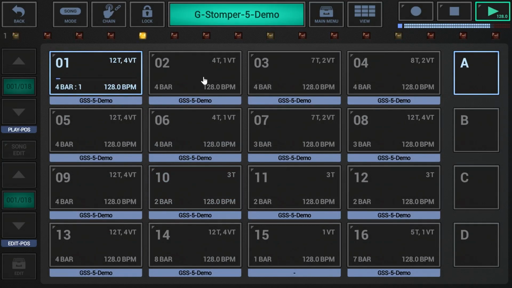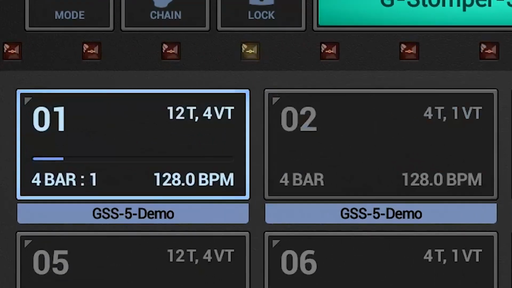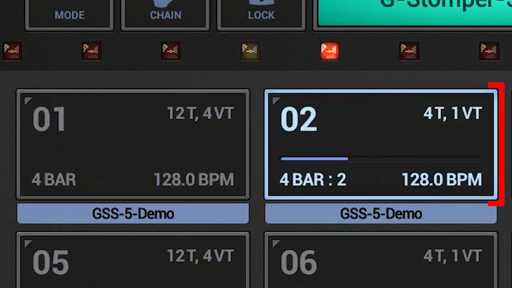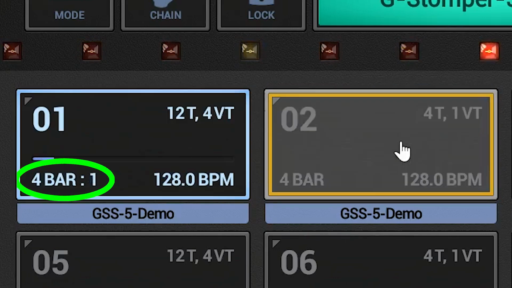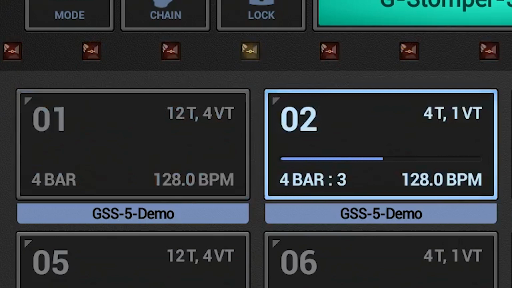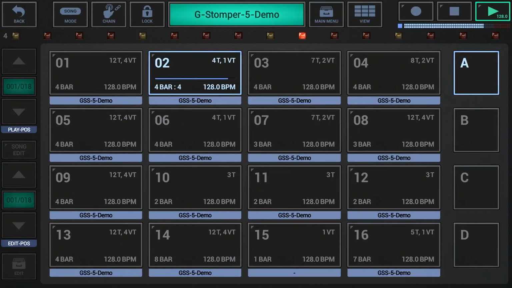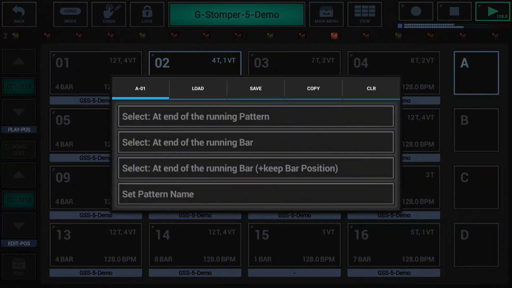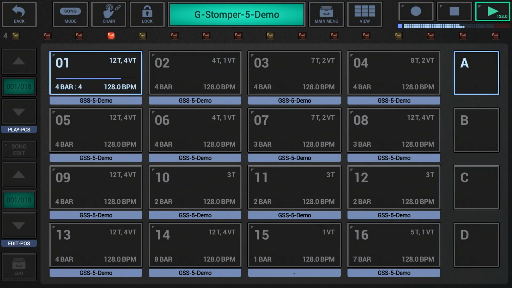Third click on the destination slot with the green border. The current pattern continues until the end of the current bar position and then changes to the destination pattern while keeping the position instead of setting it to the start. E.g., you have a set of two 4-bar patterns. Start on one slot and then click 3 times on the second slot while the first bar is running, so that it gets a green border. At the end of bar 1 it changes to slot 2 and continues on bar 2. Alternatively, you can initiate this pattern change using the pattern slot menu. As a matter of course, the advanced pattern change types can be used in song arrangements.